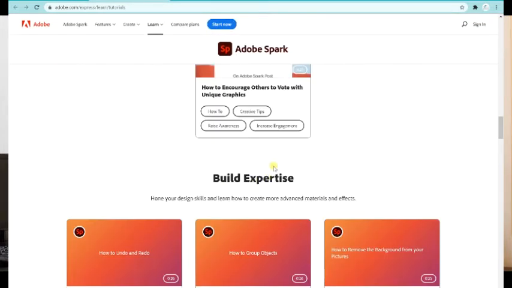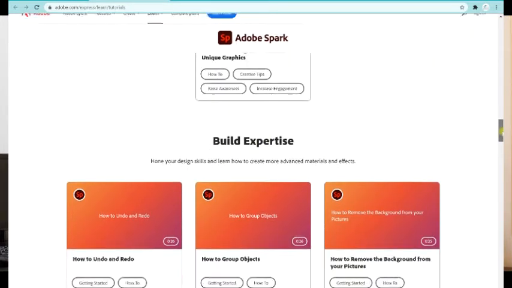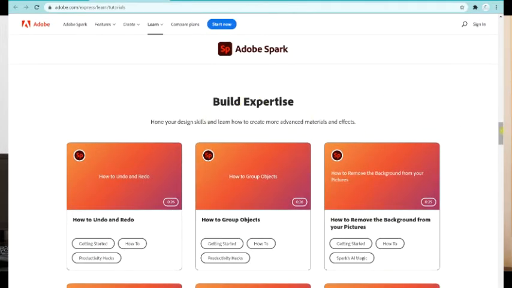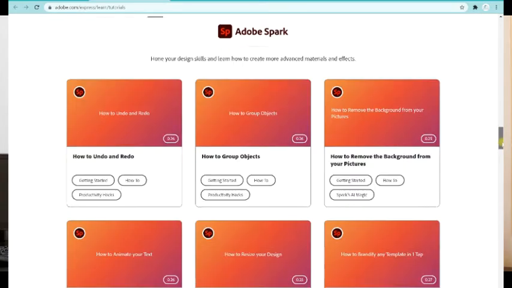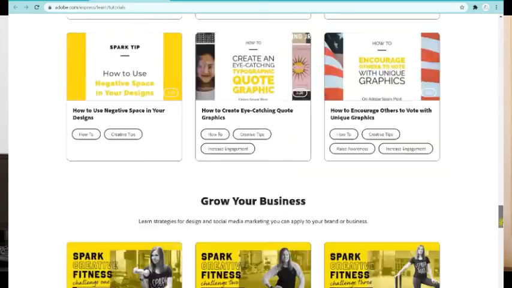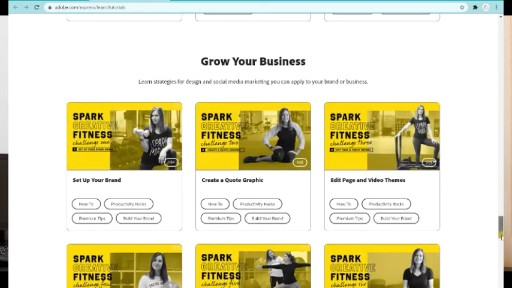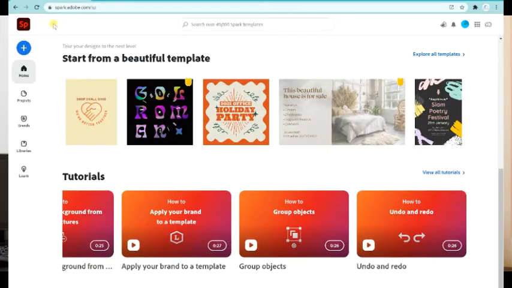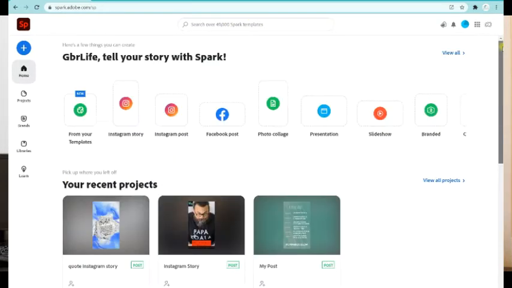They even help you by telling you this is this type of area, this type of category, or you can go into another category, grow your business, and learn from the pros. Okay, so I'm going to get out of that. That did come up on its own screen, so that's nice too. It comes up as a new tab, so you don't have to get out of where you were originally. That tab was right next to it.